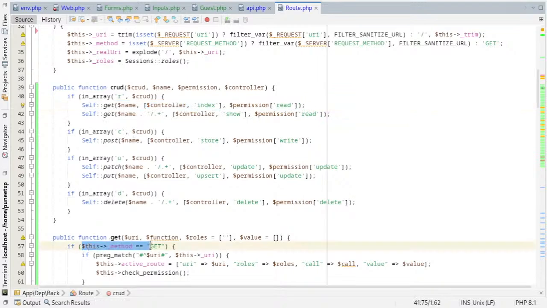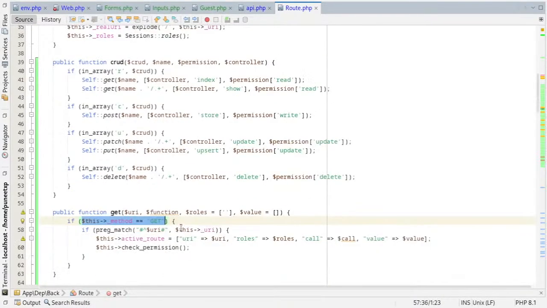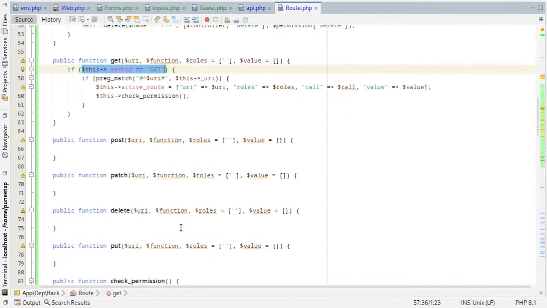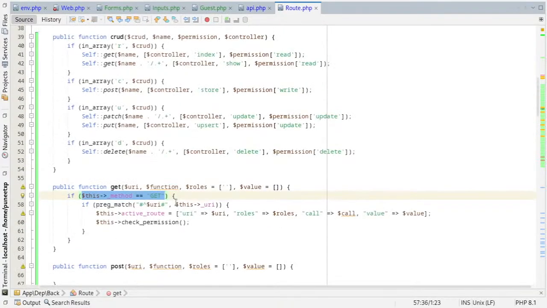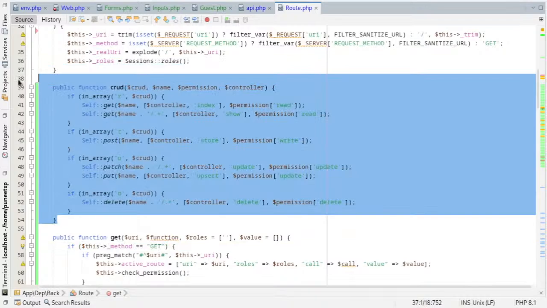Like this method should be get, then that should run. This method should be post or put or patch, something like that. So everything is just like that, then only it's gonna run.